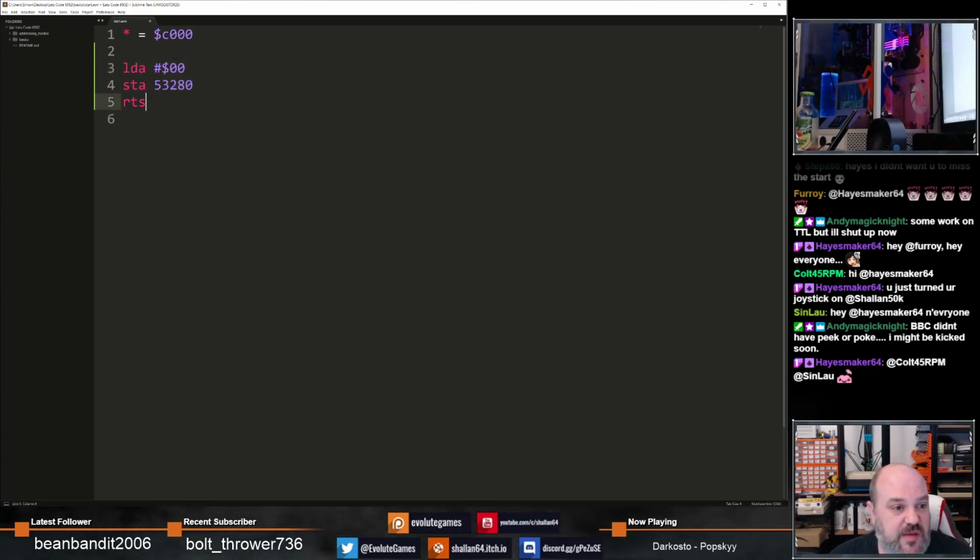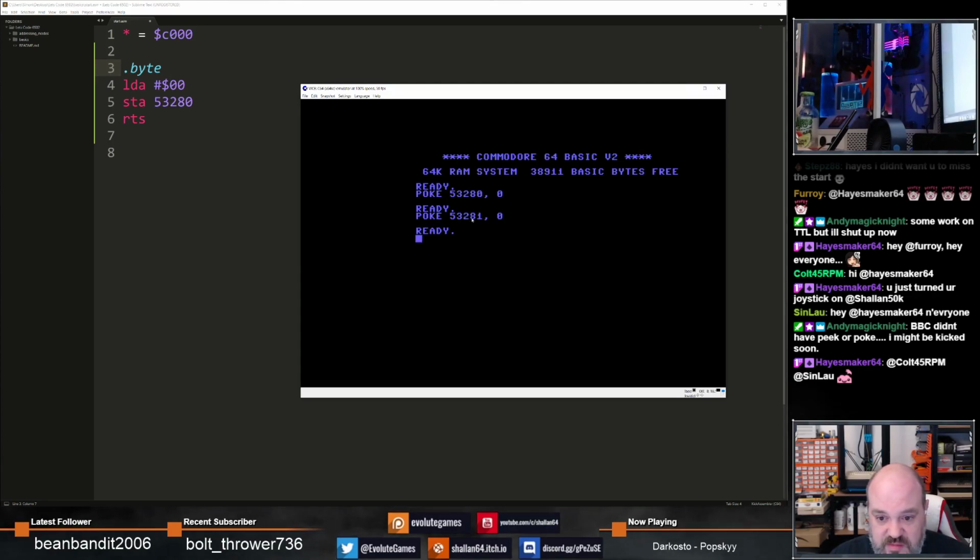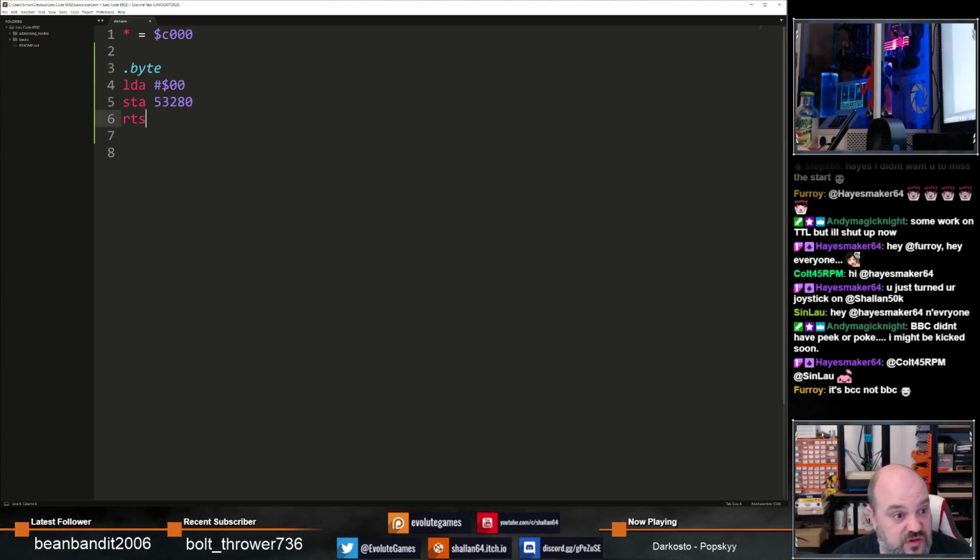But I didn't have an assembler, so what I had to do is convert these myself into instructions. So I'd use a program in BASIC to basically do the pokes that you can see here, to poke the values for these directly into memory. So let me just show you how I would do that, and then I'll go over what it actually means.